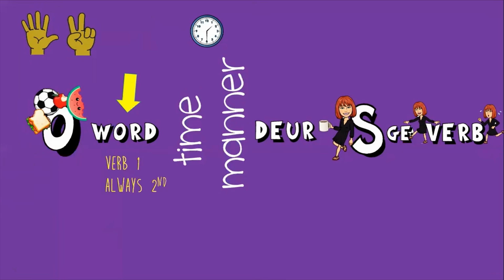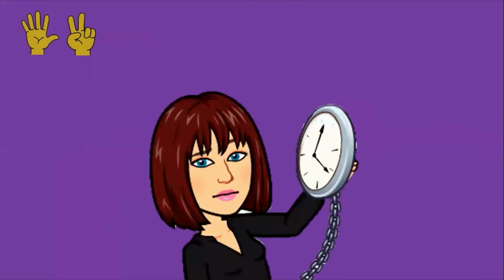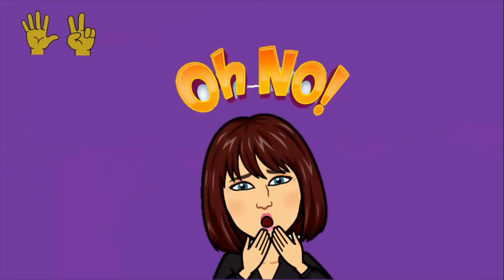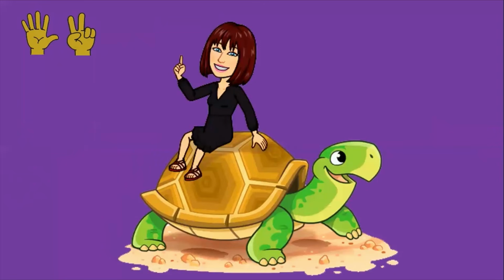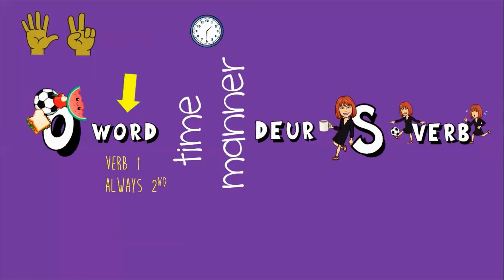Now, the reason why we have time and then manner is because of stompie. I always tell the learners, think of it like that. You are first going to check your time to see what time it is and when the action needs to be done, and then you're going to realize, I'm late. I need to run fast, or I can take my time. So first you check the time, when the action needs to be done, and then you see in which manner I can do it, fast or slow.